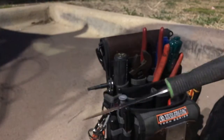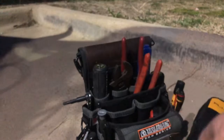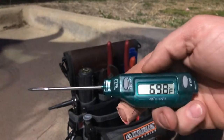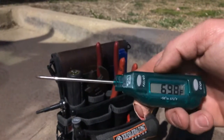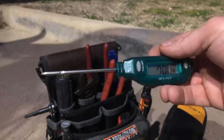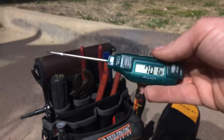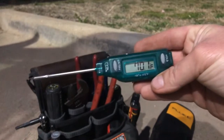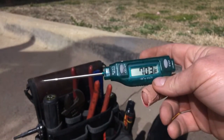I've also got a Hilmor duct knife — that's what you use to cut through duct and insulation, an essential tool to have. Next, I always carry a couple of temperature probes; these are made by UEI and they have magnets on the back. You can slap them on a register, poke them through a hole in the plenum, or leave one on the side of the condenser when checking superheat and subcooling — especially helpful if you're working with analog gauges versus digital.